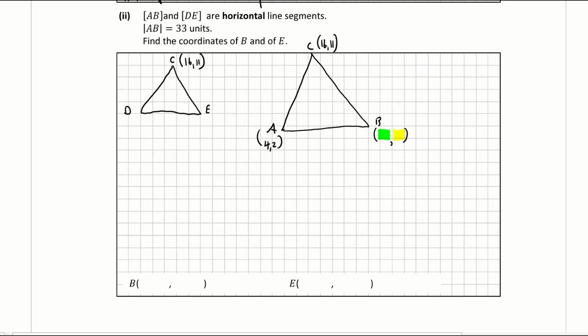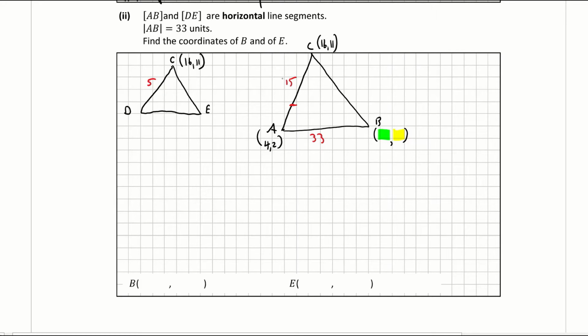So let's fill in some information onto our diagram. We know the distance from A to B is 33 units. So that's given in the question. We also know from part 1 up above that the distance from A to C is 15 units. So we're going to write that in. And we also know that the distance from A to D, which would be about here, is 10 units. Now again, this isn't to scale. So that means the distance from D to C is 5 units. I'm going to write that on my smaller triangle. So let's use a little bit of basic knowledge here.